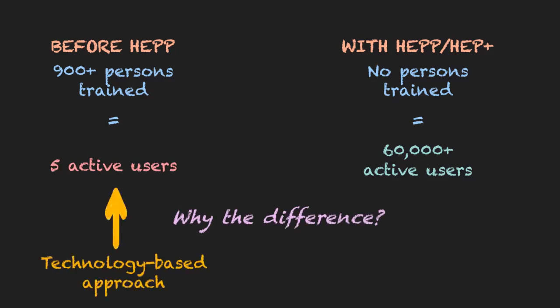The project before us took a different approach to strategic information systems development. They were basically technology based. So they would look at what technology was available, what they thought could be useful, and they focused on the technology and then tried to train the user so they could work with the technology they selected. We took a different approach. We have developed our system with a user-centered approach. Here we look at the user, what their capabilities are, what their needs are, and then we look for the technology that can respond to those needs.